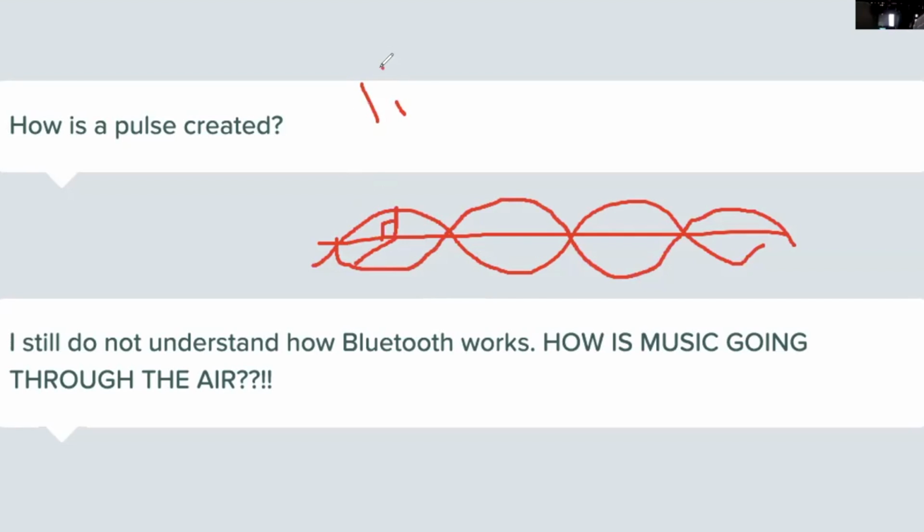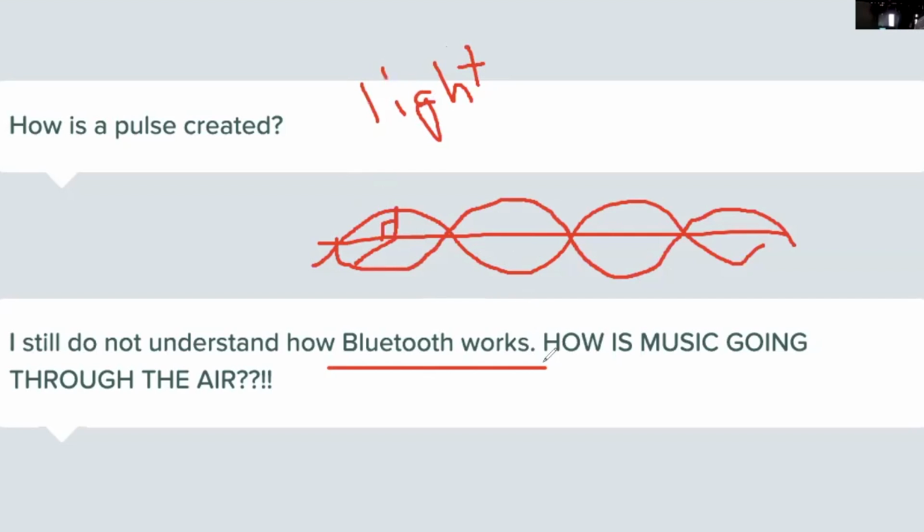What's the easy way to say it? An electromagnetic wave is light. There are just some types of light that we can't see. Electromagnetic waves are all types of light. So Roy G. Biv, red, orange, yellow, green, blue, indigo, violet, the colors of the rainbow, those are all electromagnetic waves. All right, we are almost out of time.